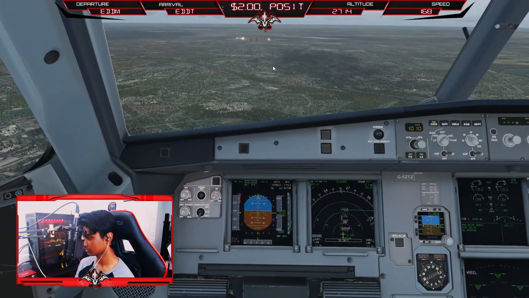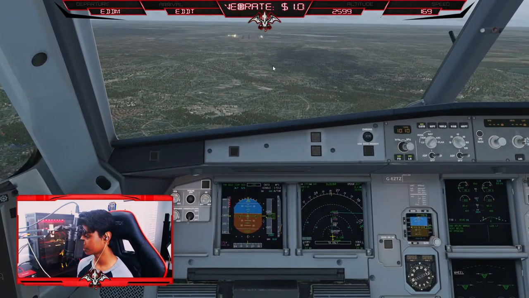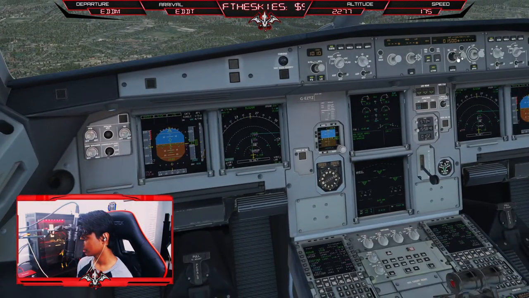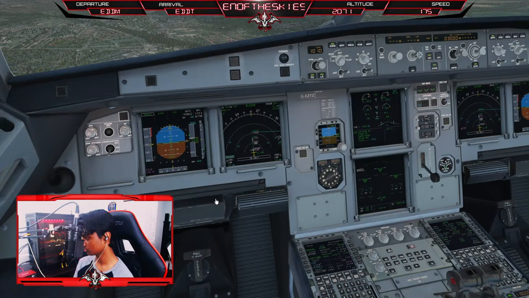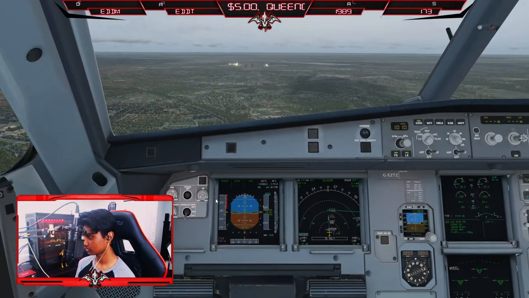2,500. You'll see it capture the glide slope pretty soon here. Yep, there it is. Glide slope captured. And missed approach is going to be 3,000 feet. We'll go flaps config 3. There we go.